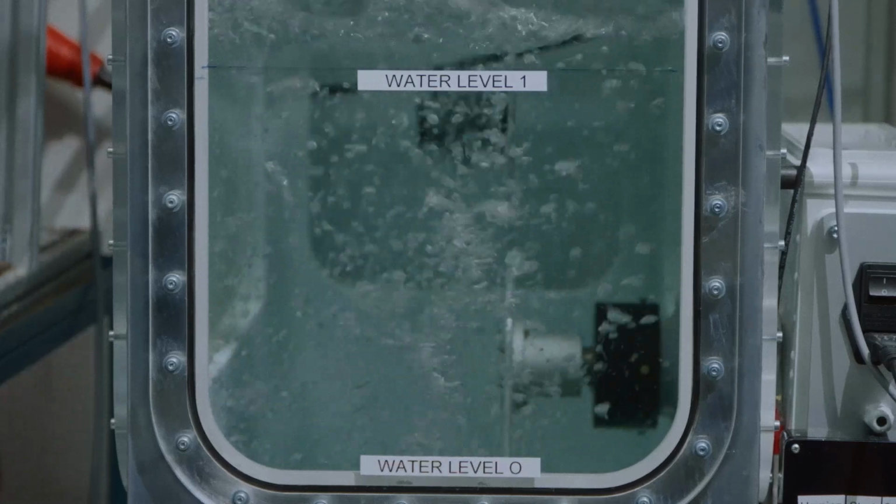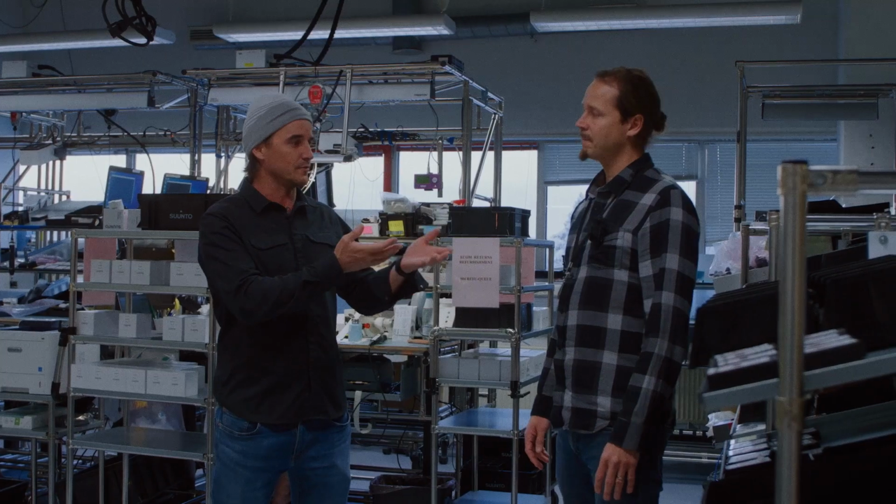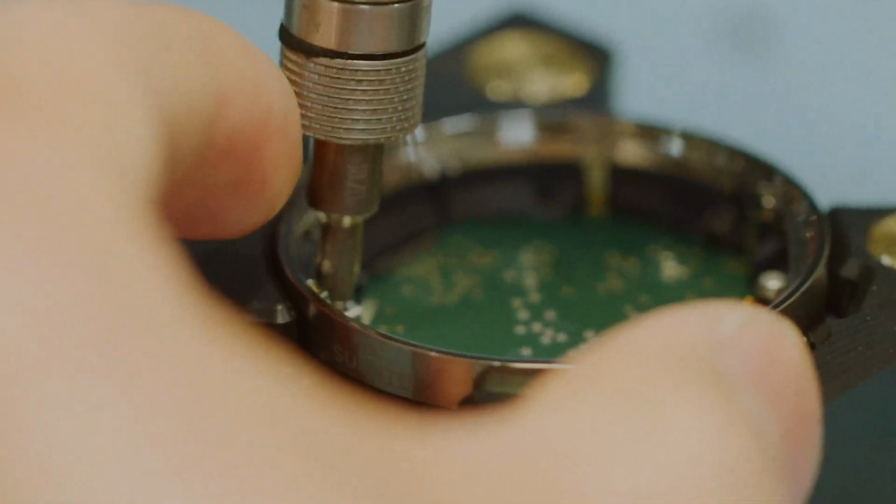Circularity is a big buzzword these days. What is Suunto doing in terms of refurbishing? And I'm here with Simon, and he heads the service network at Suunto. So what is Suunto doing? Process is set in the way that we always prioritize to repair the product rather than replace. In terms of the availability for our customers, we have established a service network of more than 80 authorized service partners who are able to repair locally. It's really important to get the product back to the customer quickly.